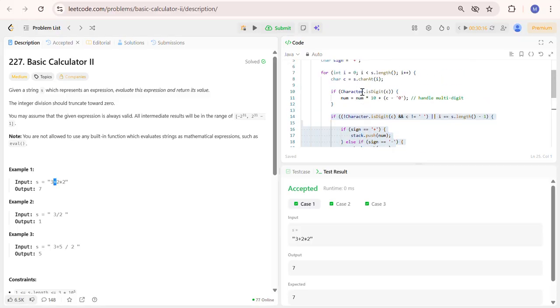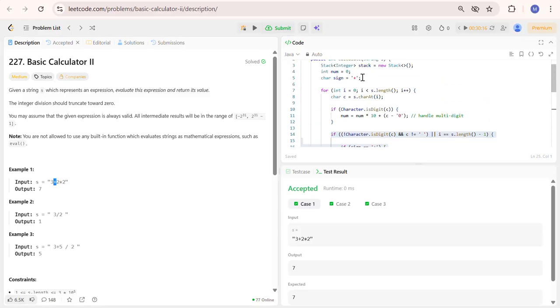It is initialized at first itself. We have initialized sign equal to plus. Plus is safe because we are going to store the nearby numbers of plus into the stack, so no problem in initializing sign equal to plus.